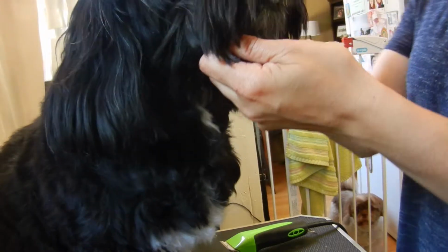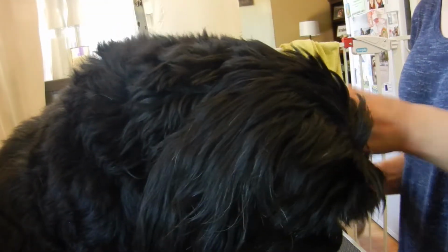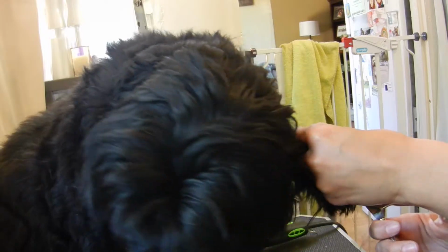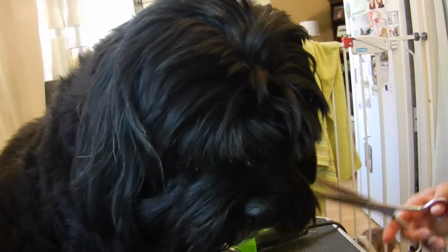Okay, the ears. Alright, let's trim your ears first. I'm gonna trim some of this length off. So make sure you know where the end of the ear leather is, the end of the ear flap. I have my thumb on it. Trim all of this off, and I'll clean it up later.